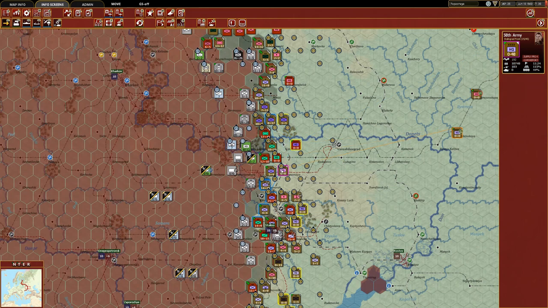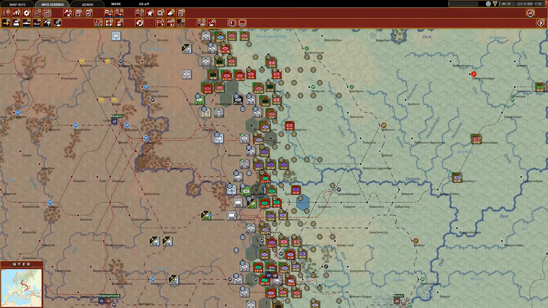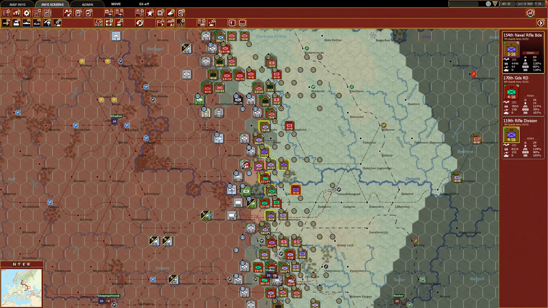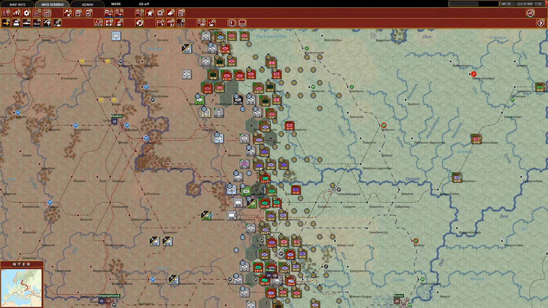Might move you south a little. Good stuff. Right here, have you already attacked? You have. Okay. So 17 to 10, they're fortified. Not going to really push that. We're actually in a bit of a precarious position in this hex, where we only have 7 defensive value versus their 28.